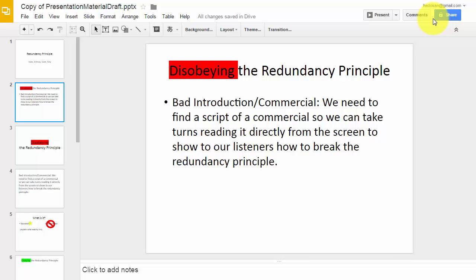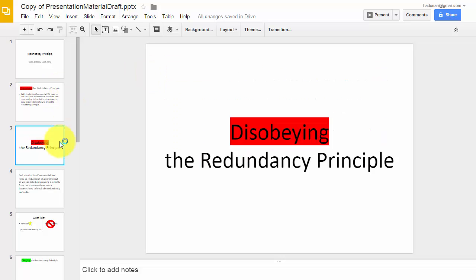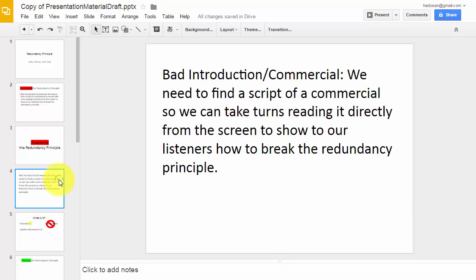One of the things you're trying to do is to use a visual aid more dynamically to go with the flow of your presentation. So this way, when you are talking about the topic you're getting into, you are supplementing it with the keyword obeying the redundancy principle. And I believe this will sort of help your students mentally prepare to get into the topic. Once you know that they are all focused, now you can actually get into the actual activity, and you show this and you read it on this slide.